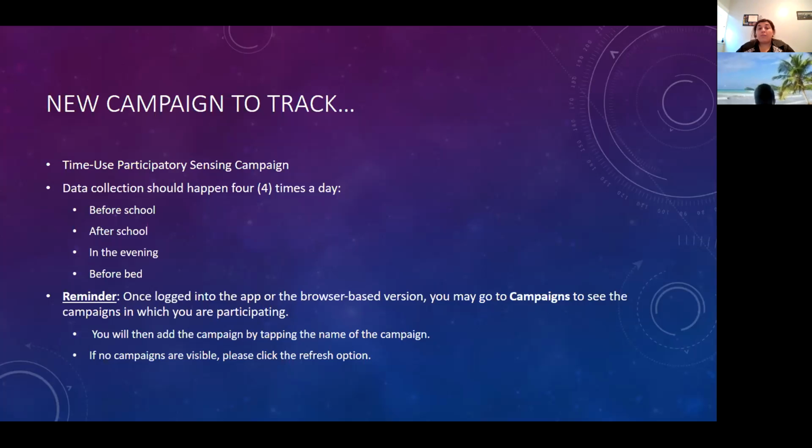So today you're only going to be putting in 3 sets of data. You're going to be putting in data 3 times: after school, in the evening, and before bed. Okay. So day 1 today, hit next, and then it asks you, since filling out your last survey, what activities have you participated in? So you check off which activities you have participated in. If you follow the format, so before school, you would probably put sleeping for sure, because you just slept, right?